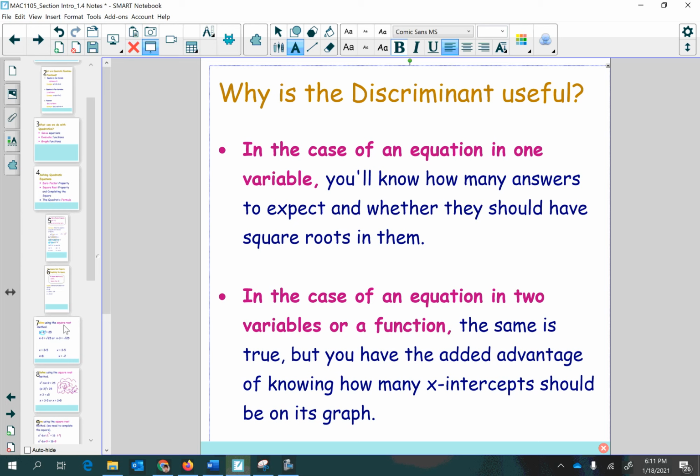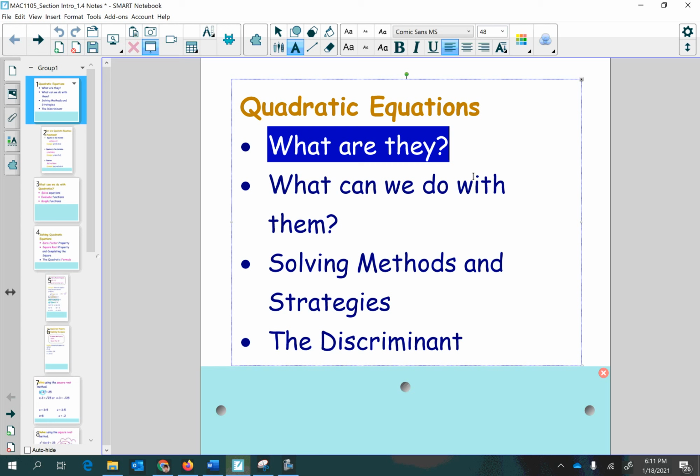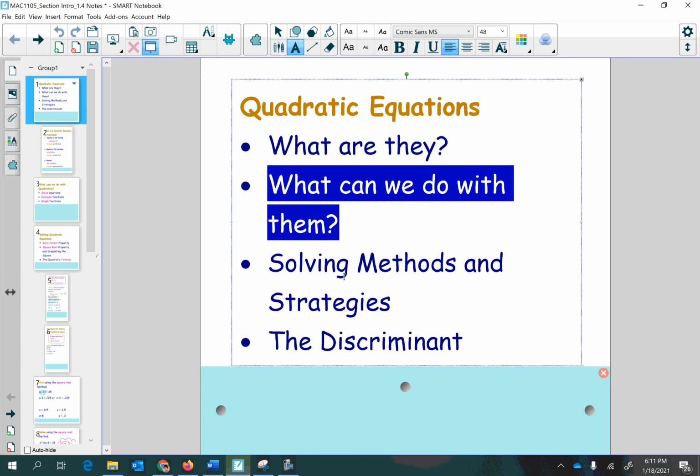All right, so that's everything we need to cover. I know you probably want more examples, and that's why you have your worksheets with coordinated videos to work out. But for this, I wanted you to see what quadratic equations are. We saw different examples. We also know that they can be graphed later on in the course, and they look like U-shapes called parabolas. And we can do different things with them. We can solve them, we can later in the course graph them, and we can use the discriminant to tell what kind of solutions we're going to have.